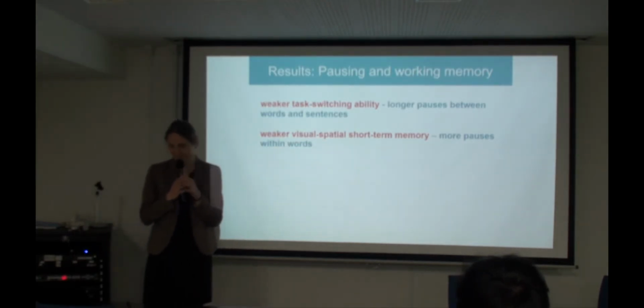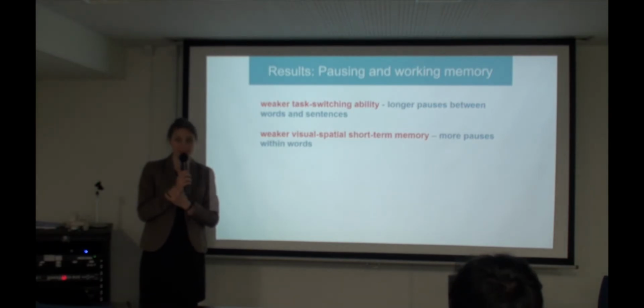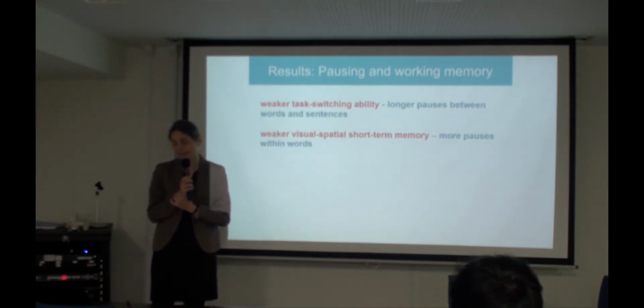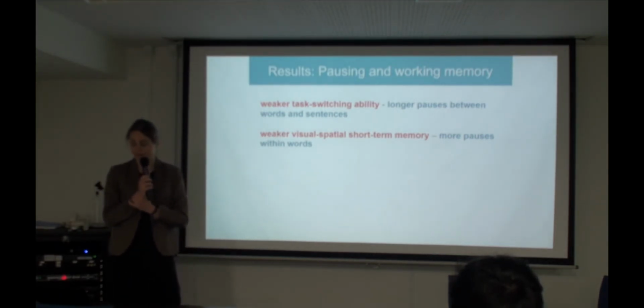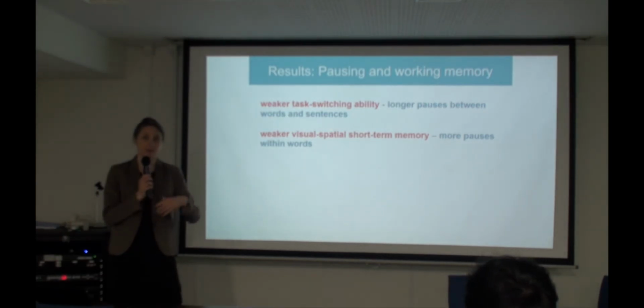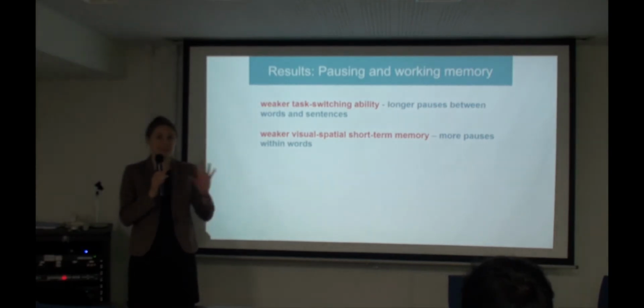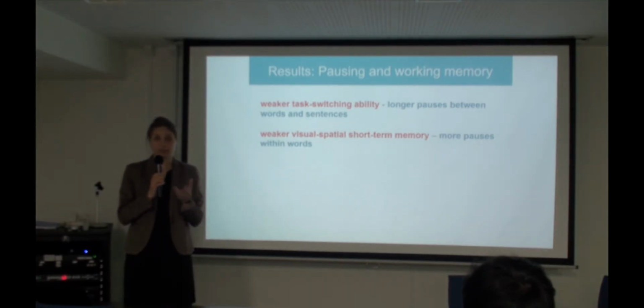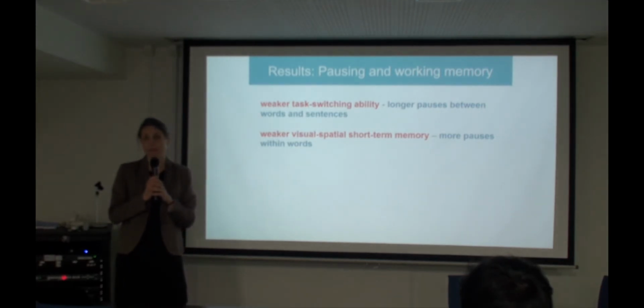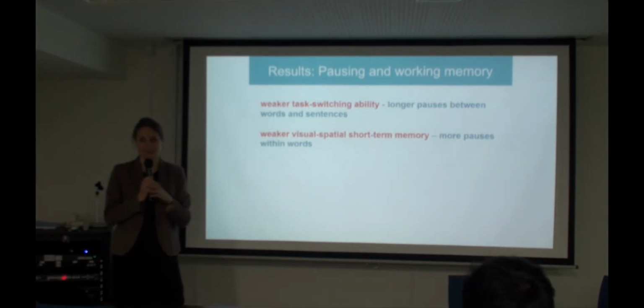So what did we find? Again, we ran many correlations, and very few of these relationships turned out to be significant. But we did find that weaker task switching ability was associated with longer pauses between words and sentences. One way to interpret this finding could be, when you write, you have to pay attention to many things, right? You're thinking about what you're going to say. When you're a second language writer, you need to think about formulation processes. So you're switching your attention among several mechanisms. But if your ability to switch among cognitive operations is weak, probably you need to pause longer to manage these demands. So in a way, this is a logical finding.